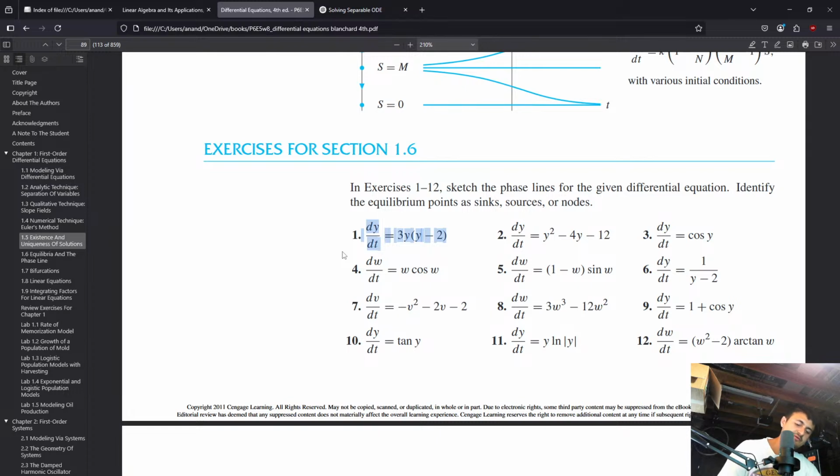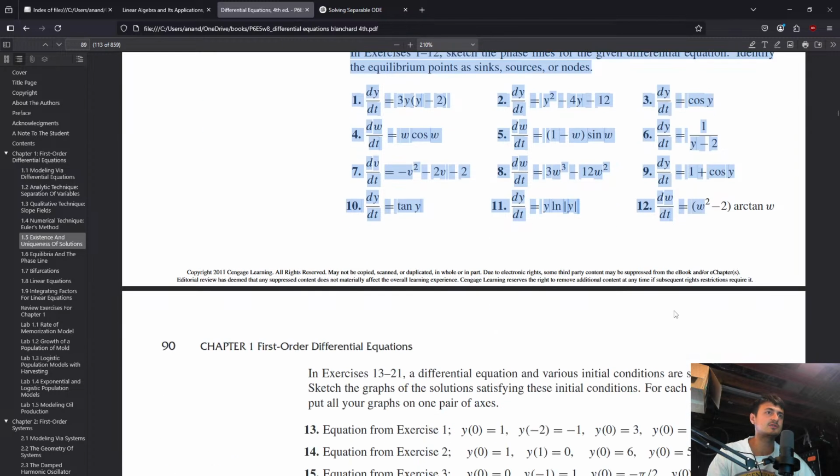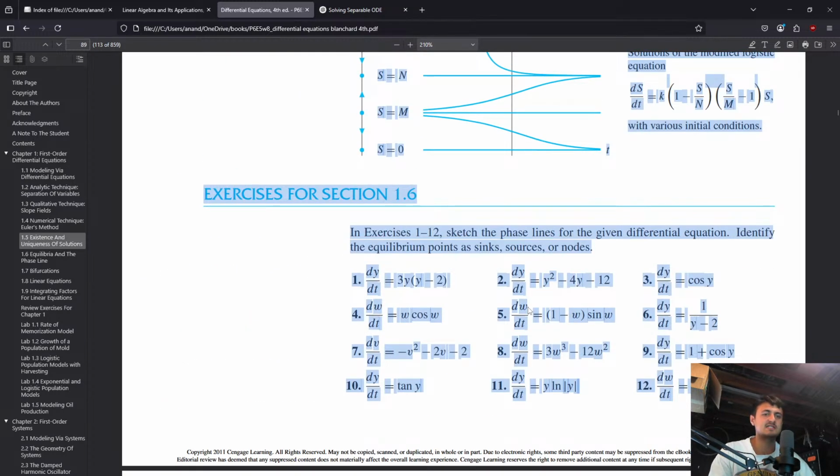We're going to take the derivative of f of y. So all of these are autonomous. That's one thing to note: all of this phase line stuff is really just dependent on the fact that they're autonomous differential equations, which is kind of a necessary thing. All right, so I'm just going to multiply this out. We're going to get 3y squared minus 6y. And we're going to take the derivative again. So we're going to get 6y minus 6.